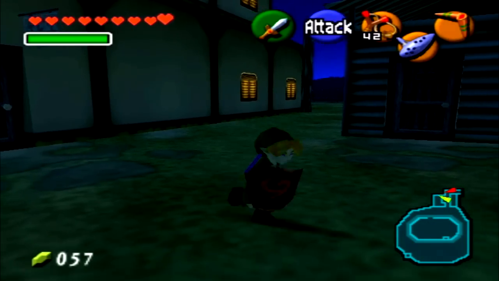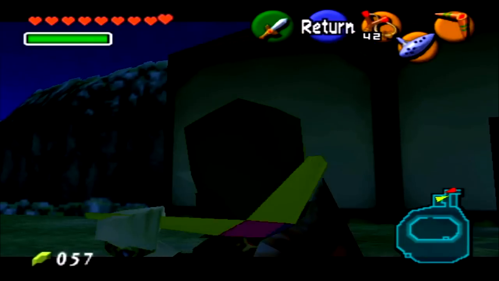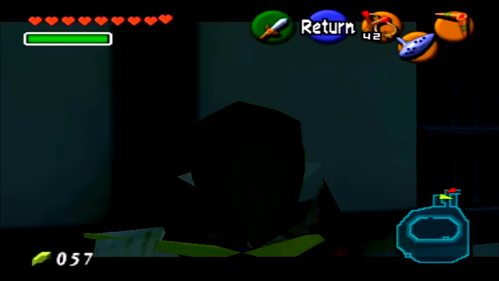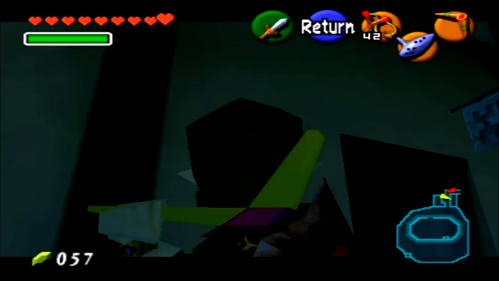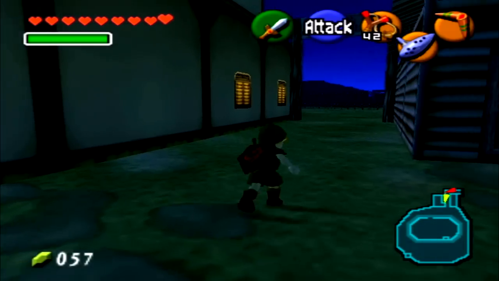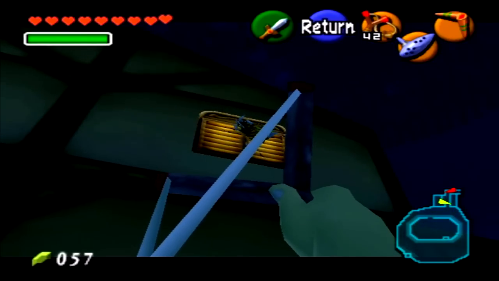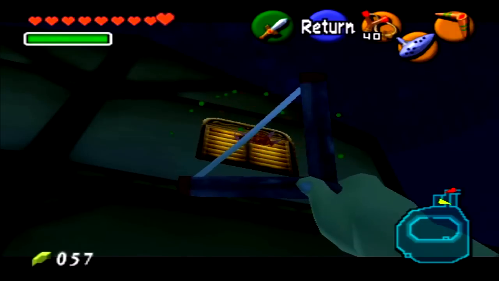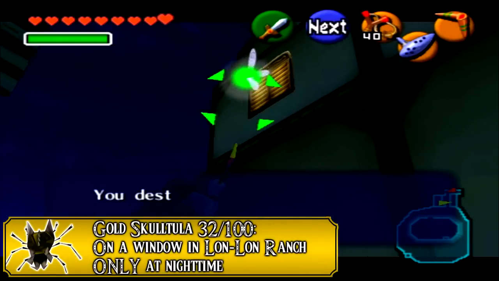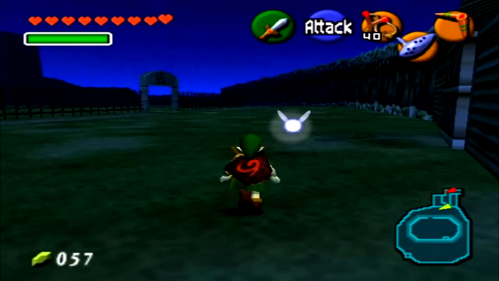But this time, we are going to be doing some side stuff with our newly acquired boomerang. And apparently that wall is made of solid metal. And apparently so is my boomerang, because it's making a clanging noise. Anyways, we're here at Lon Lon Ranch to pick up two gold sculptures. The first one is way up here. Alright, let's lock on and use our new boomerang to grab the token. Alright, now we want to head way over here.